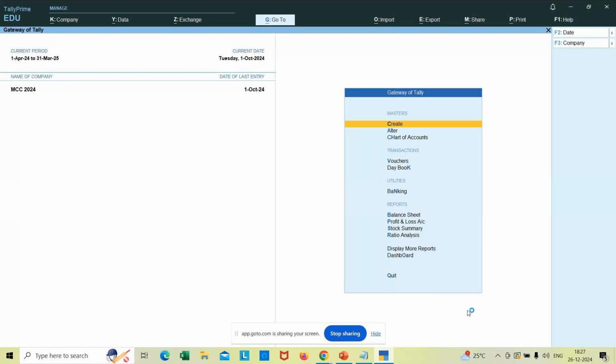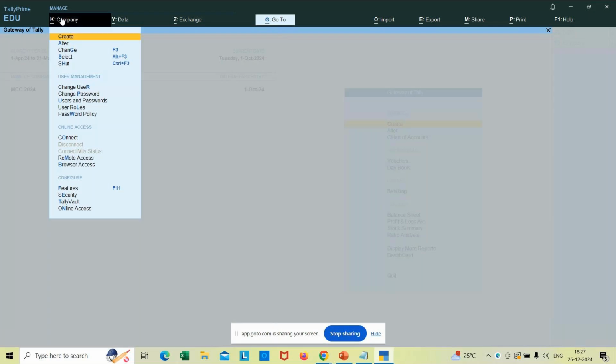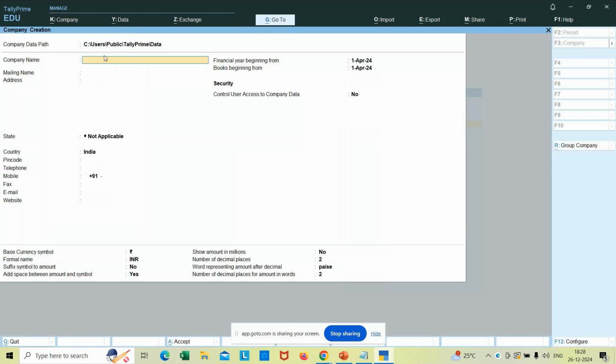If you are not getting it, I'll repeat once again. Tell me which screen you are in, and I'll help you to give the password for your company. I'm on the gateway of Tally screen. Okay. Is that your existing company or a new company? New company. Okay. New company, right? Then go to create. Create one new company and you can see the security option.